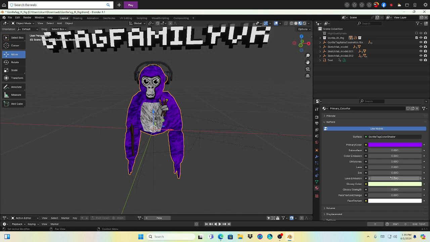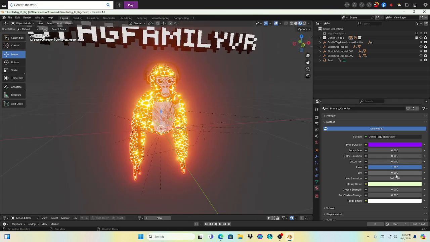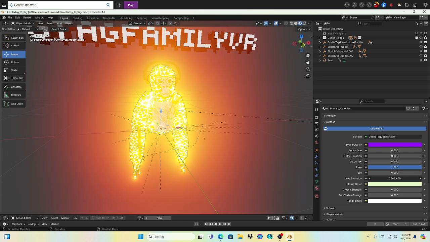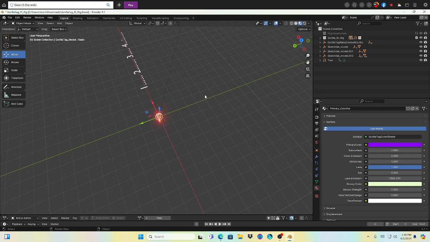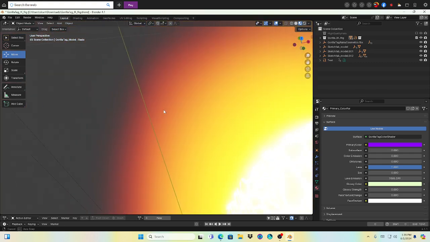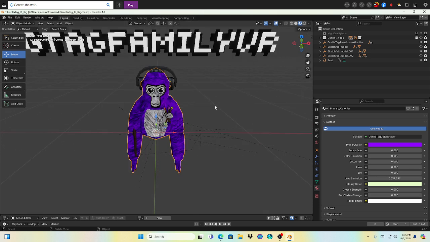Next, lava emission. Let's turn lava on. Basically, the higher it is, the brighter the lava. For some reason, this looks very cool, to be honest. If you have it all the way up, it's actually pretty crazy. It actually blinds me. Oh my gosh, I am getting blinded every time I do this. You can basically just become the sun. Oh my gosh. Ow. So, yeah, that's that. You can turn it back down, which is probably what I'm going to do, and turn my lava off. And that is how you make it.